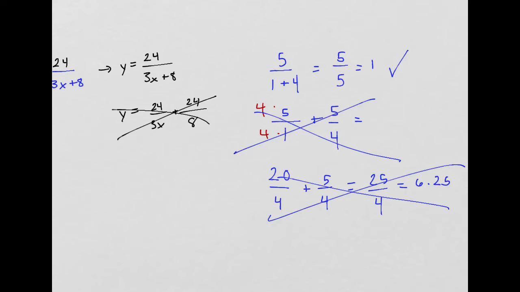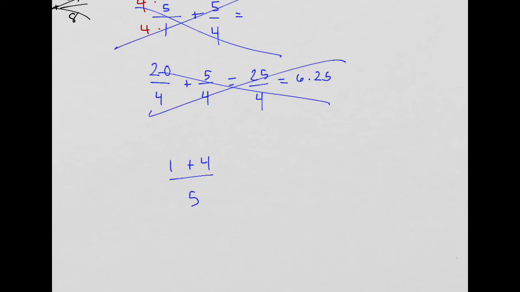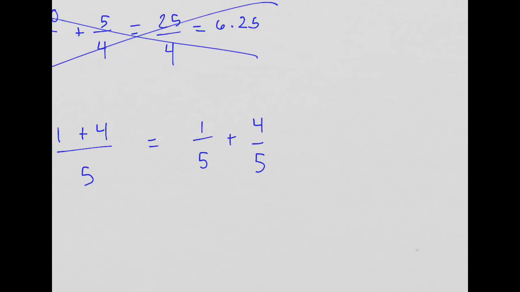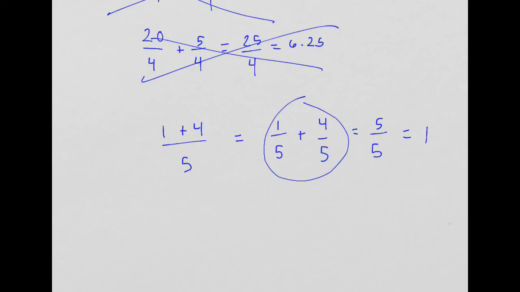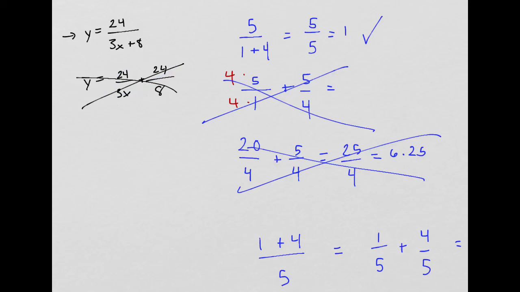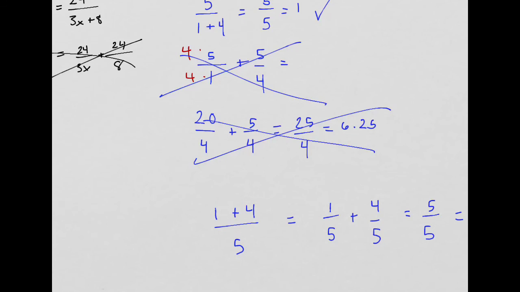So hopefully you can see that you can't split it up like that. Well, what about 1 plus 4 over 5? How come you can split that one up? Well, we already know that that's going to be 1, but we can split up the numerator, 1 plus 4 over 5. When you have a common denominator, you just add the tops. It's still the same. So it's just 5 over 5. That's just 1. So this is okay when you're writing the denominator twice. It is not okay when you write the numerator twice, like we did here or there. Do you understand the difference? Numerator, the top number, denominator, the bottom number.